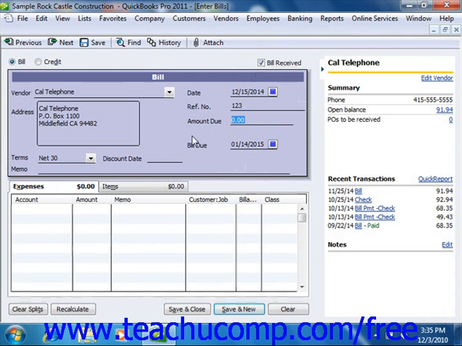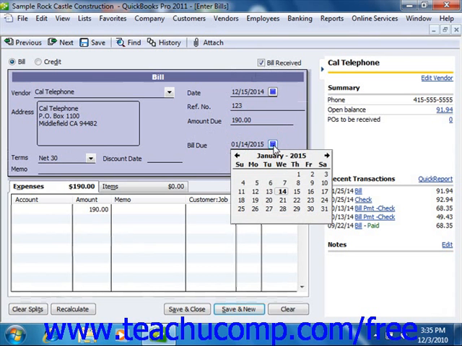You can then enter the amount of the bill into the Amount Due field. Now ensure that you have the correct due date set for the bill in the Bill Due field.